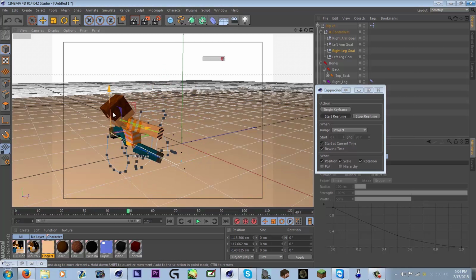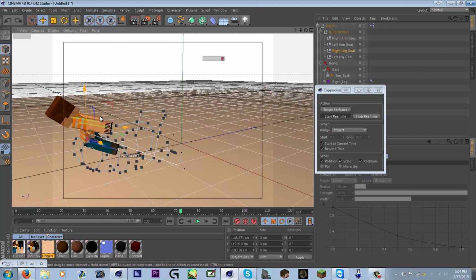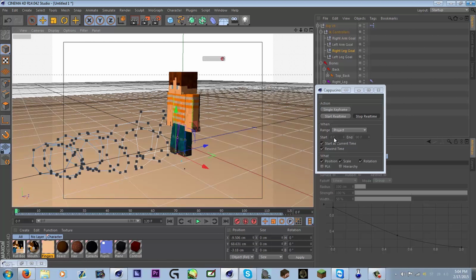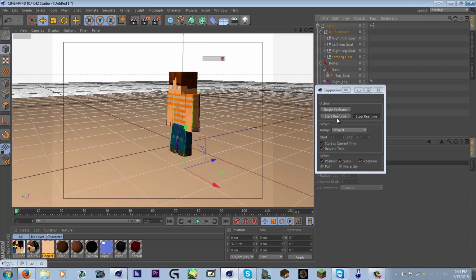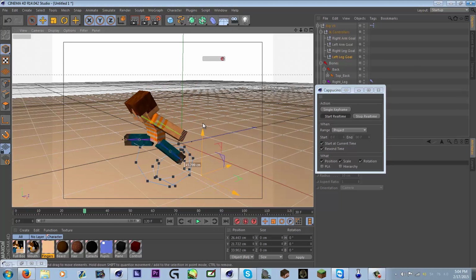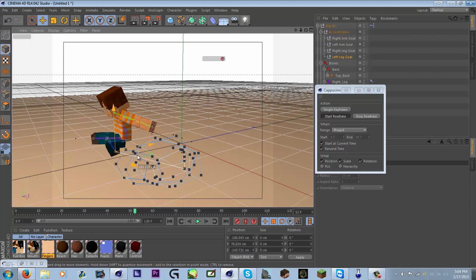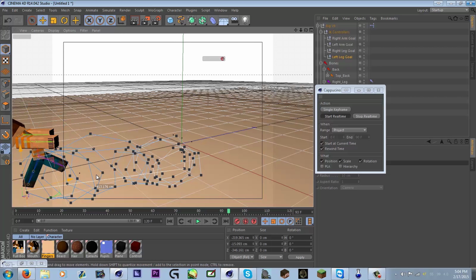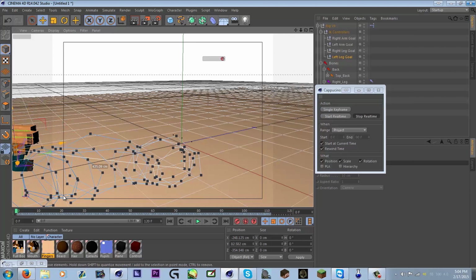Basically, you can do this if you know how to do a circle over, so that it looks like he's running for real. Then just do the opposite leg and have him rotate. Then we're going to start real time and do it again. And you can see what I was talking about. It just looks really stupid, but there we go.